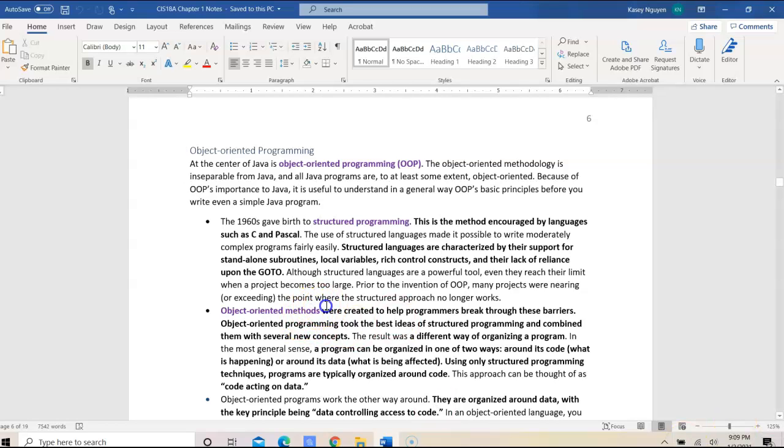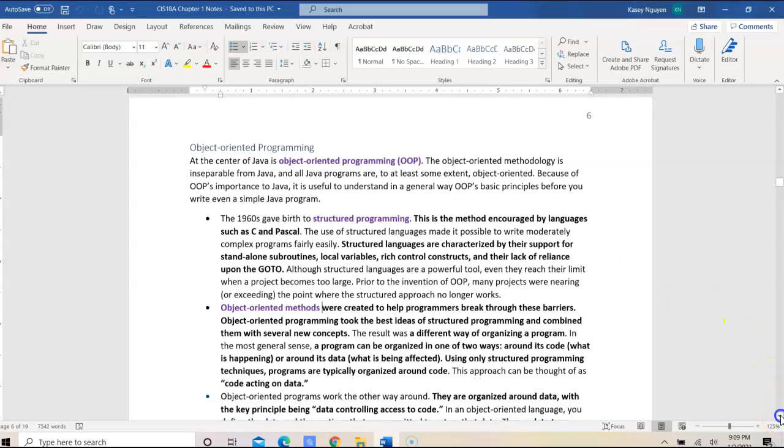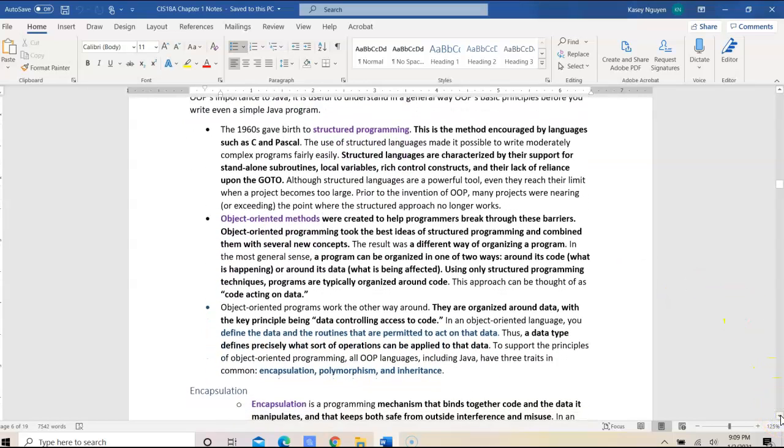On page 6, it talks about object-oriented programming, and it is structured programming. So you will be using object-oriented methods. We will construct objects, and we will utilize those objects to access attributes. That way we can control how our module or our program is going to be. And you can have subprograms, you can make it modular, where you can have different parts of the program incorporated into a larger program itself. So some of the things that you need to know would be encapsulation.